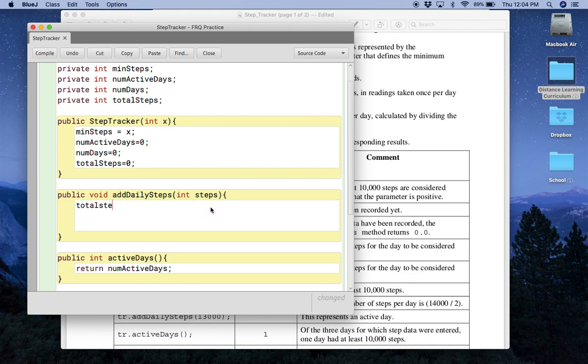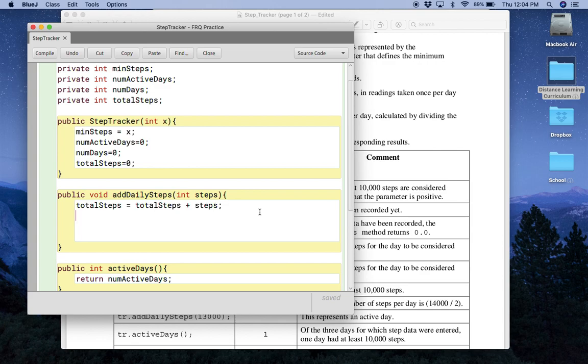So total steps equals total steps plus steps. So whatever was in total steps plus the amount of steps taken.